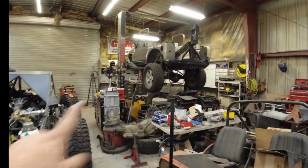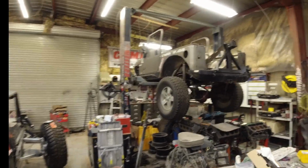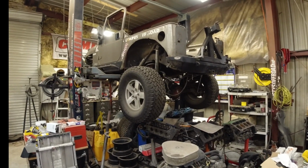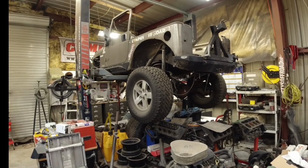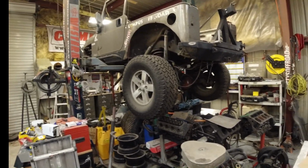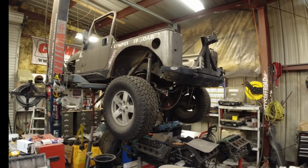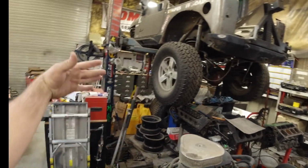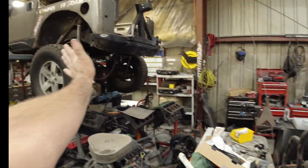This whole area of the shop up here, currently it has our lift. Yes, I know it never actually gets used and is more of a, well, we'll call it a vehicle holder for 6 months at a time. This poor TJ's been up here for way too long. So we're going to take the TJ off the lift. We're going to take the lift out of this corner, and everything you see here is going to go away.